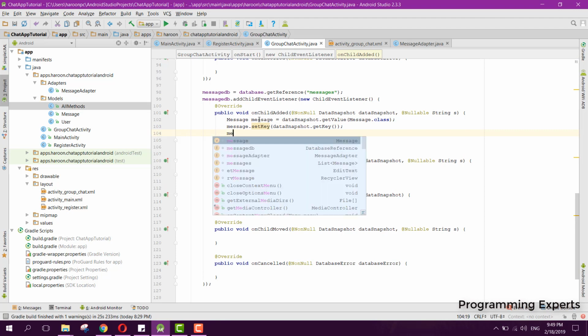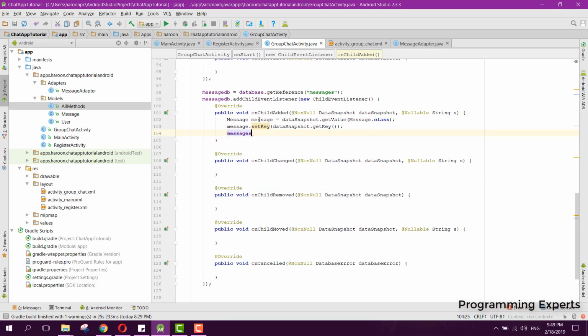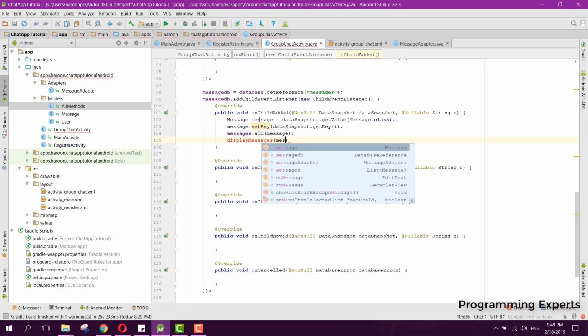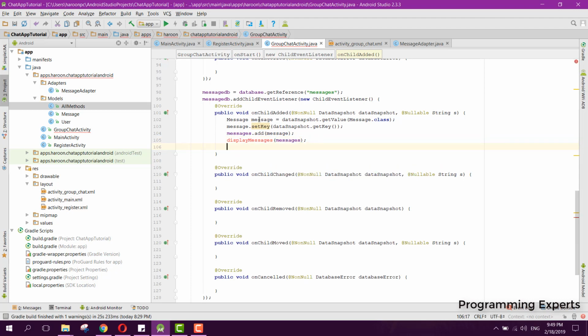Then we can add it to our array list, so we can say messages.add, and add this message object, and finally we can now displayMessages, and we need to pass the messages array list.